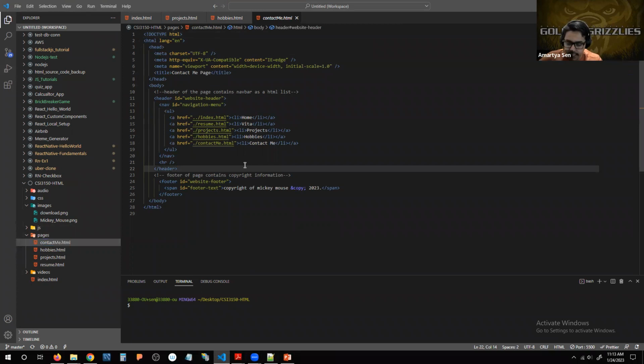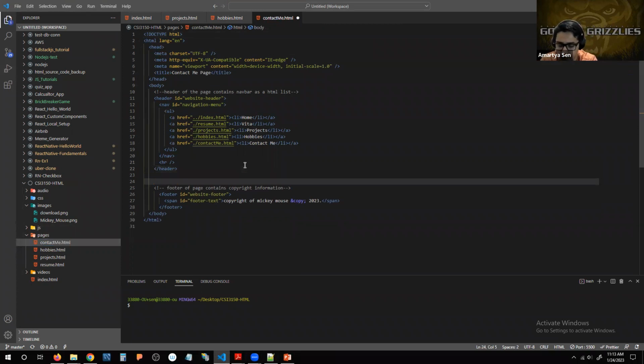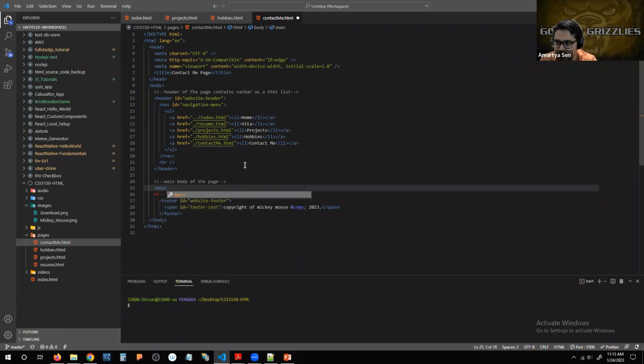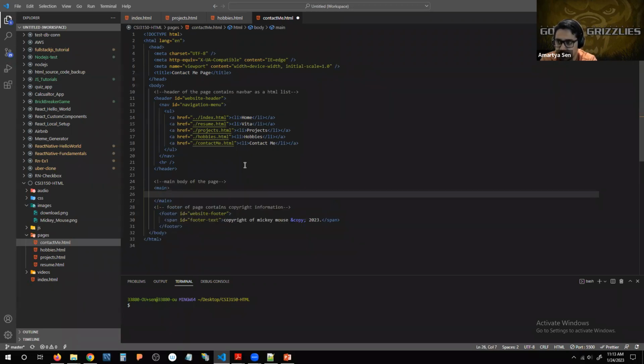So this is the end of the header. So here I will just create the main body of the page, right? So here I'll just use the main tag, or I can use a div if it has no meaning. All right. So here I want to use form. So you see, the moment I write form, okay, there are 3 different options that VS Code is giving from the Emmet support, right?